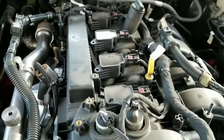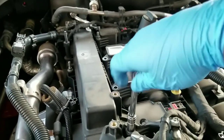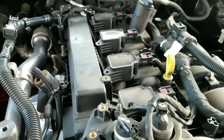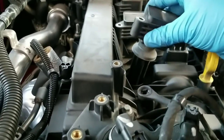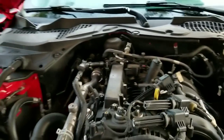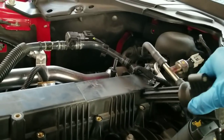For the ones that are on the outside, you're gonna use the 8 millimeter socket to remove them — this one right here and that one right there. Once you're done removing those screws these things just pop off — you gotta wiggle it a little bit — and they unplug. That's one, two, three, and four.